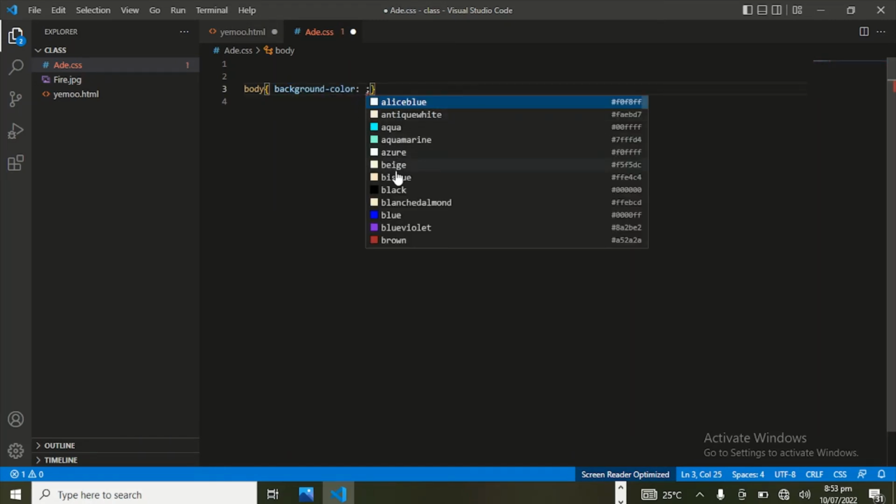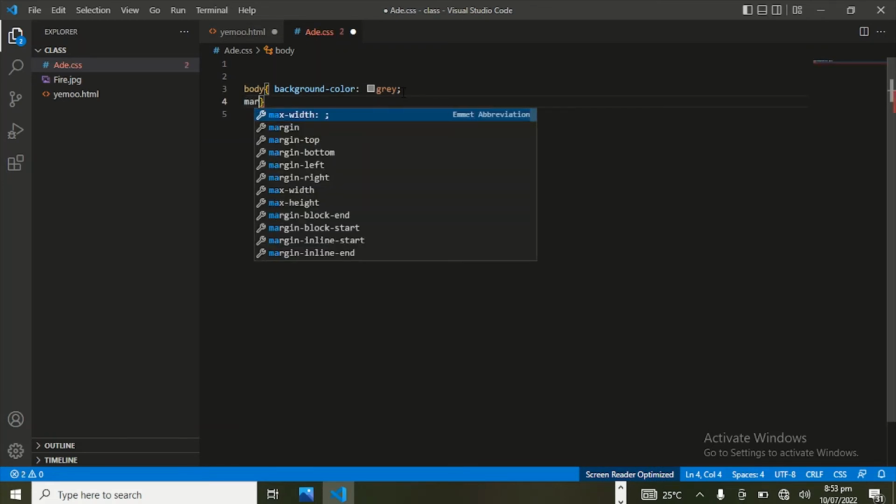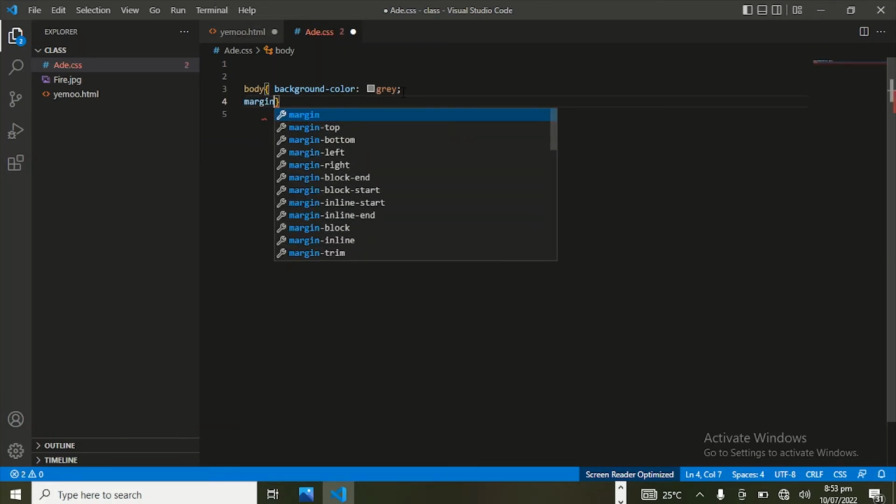I want to name mine gray. Oh, there's a mistake. Like I said, mistakes are bound when you do this kind of thing. So next thing is margin.